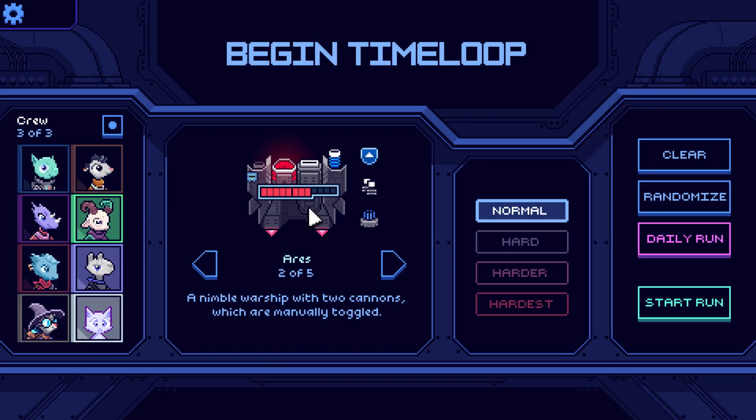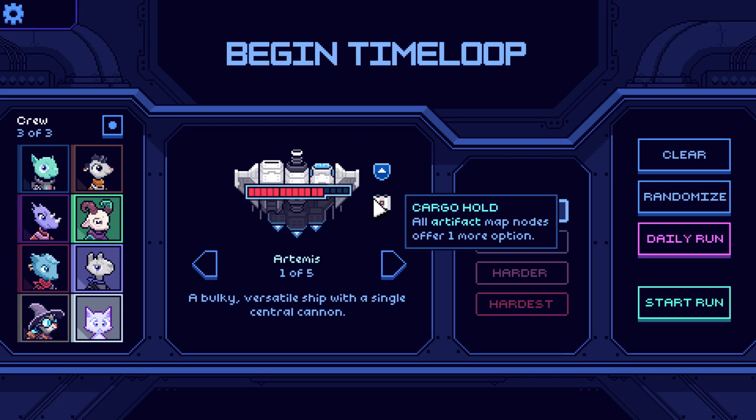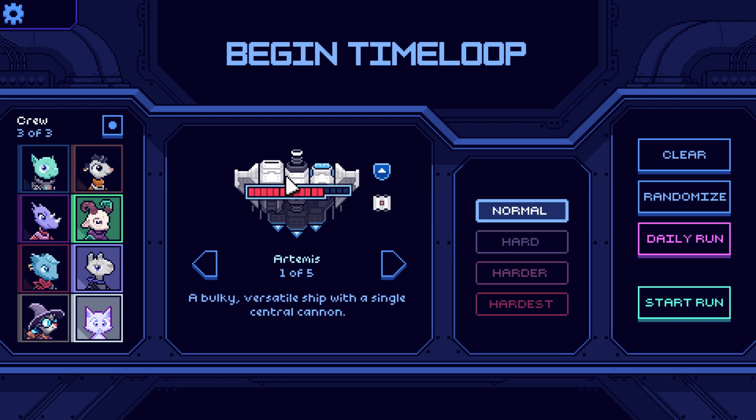I mean, honestly, I just like this ship. Because the Artemis is good. Well, if we get the Artemis and the Hunter wings, you know what? The cargo hold is really nice. Yeah, let's actually do the Artemis.